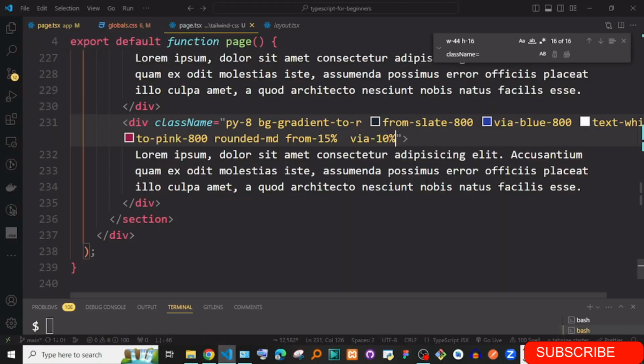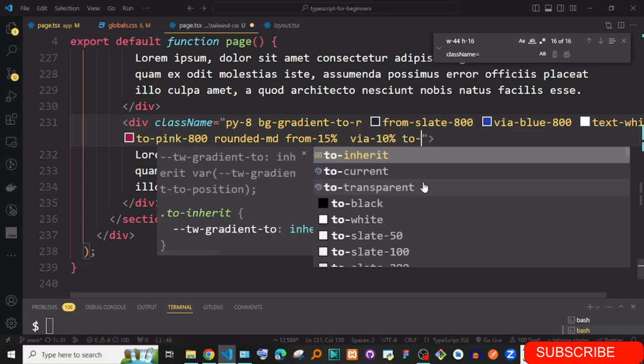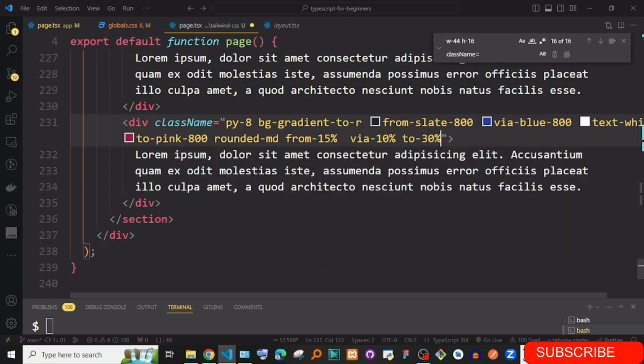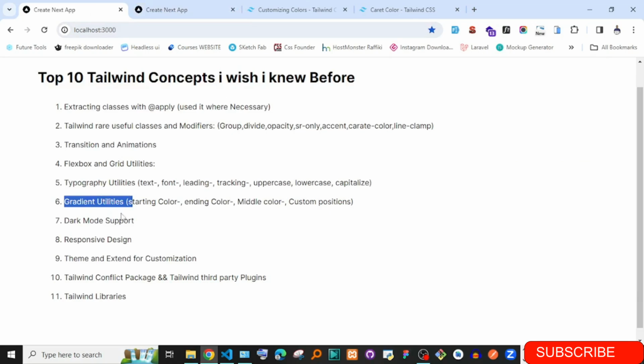For the to color, you can give it maybe 30%. So you can specify where the colors should end or start from. But sometimes just defining them like this is very okay. That is the gradient.